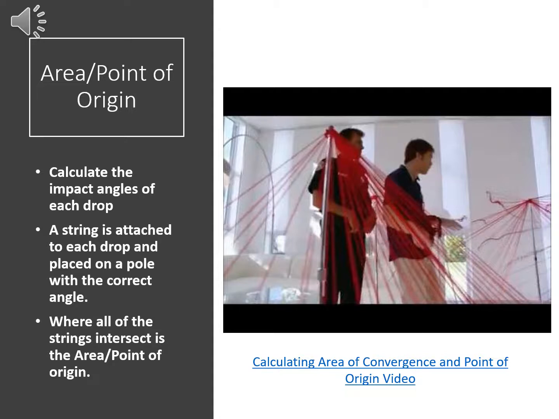So not just the height like we got with the area of convergence, but the actual three-dimensional point where the victim or suspect, whatever blood stains we're following at this point, where they were and where that blood originated from. So very powerful thing, and again, another video down there at the bottom for you to watch if you're still looking to have a better explanation of this topic. But hopefully it makes sense, and if it doesn't make sense even after the video, please do reach out and I'll try my best to make sure it makes sense to you.